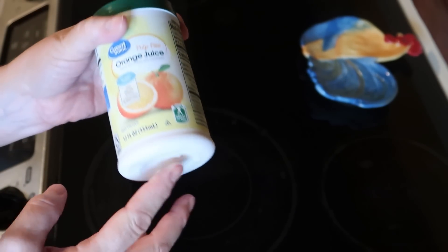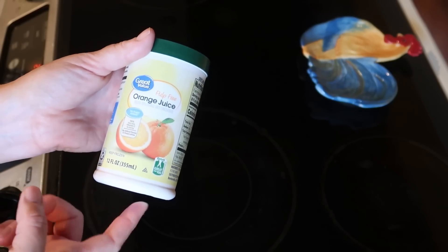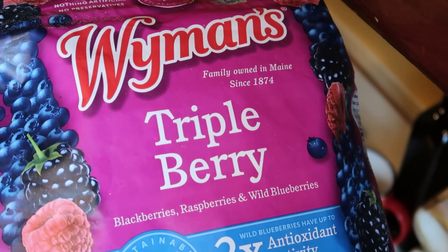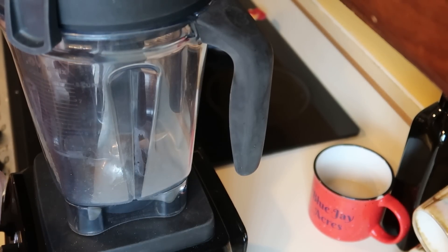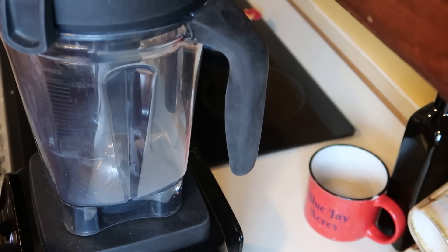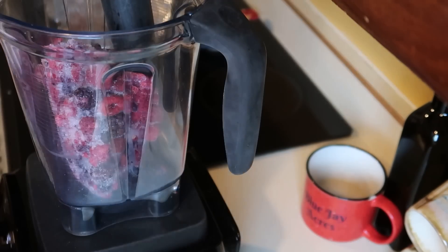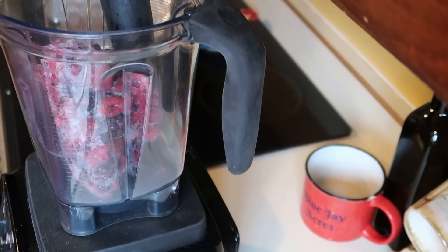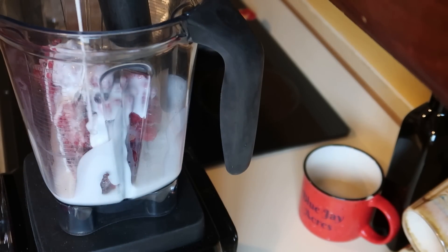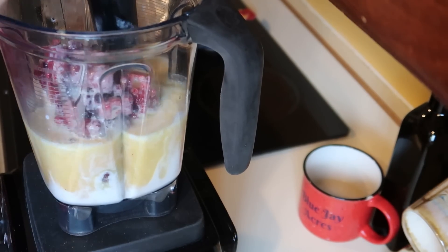We are definitely missing all of our fresh produce, so I cannot wait until the first to go get some. For the smoothie I'm keeping it very simple — I have a triple berry frozen mix. I'm going to take a chunk of that, put it in the blender, add some coconut milk for creaminess, and then some of the orange juice I just made. Stir that all up.